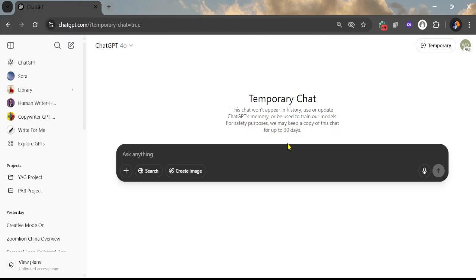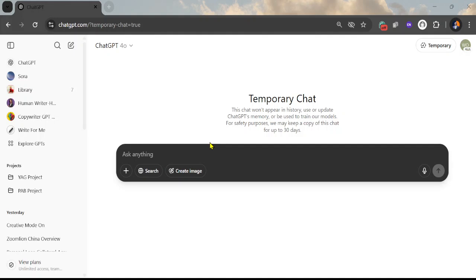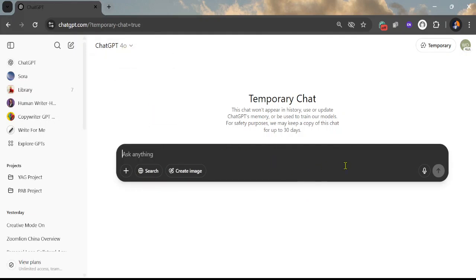an AI detected text. This is very important if you are working on academic writings. You would not want it later to turn out as AI generated text. So you can upload your files, your documents still, and then go ahead and work here with the temporary chat, and you can still toggle between the various models that are available using the temporary chat.